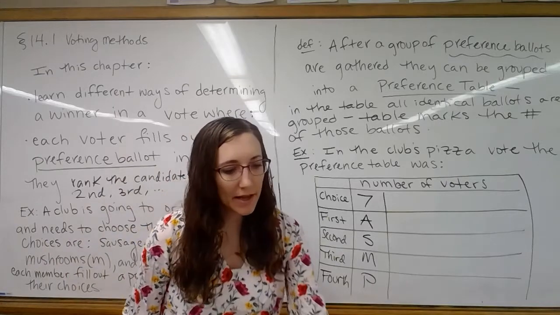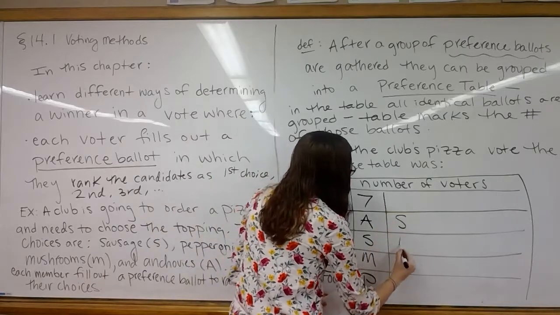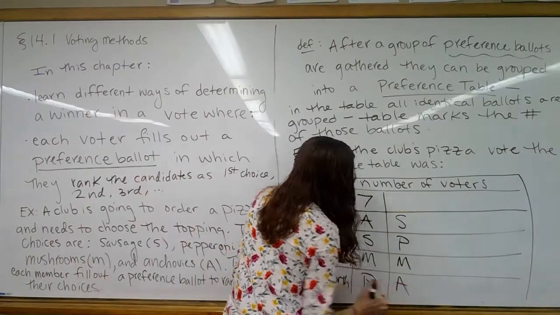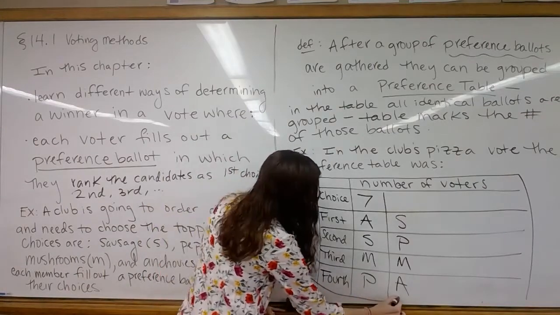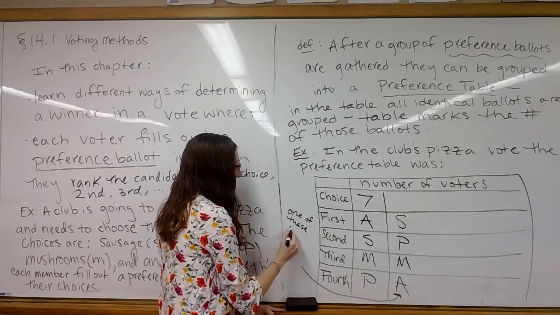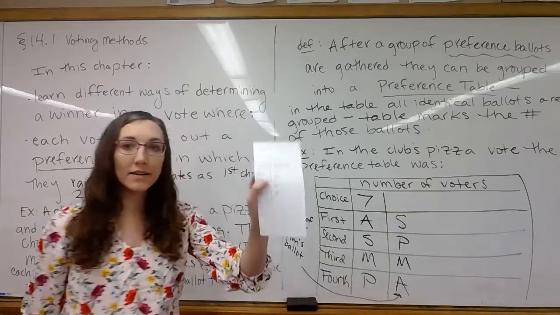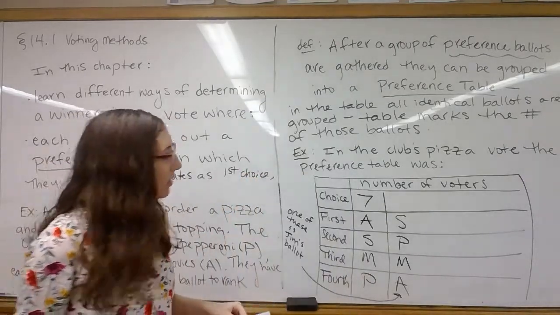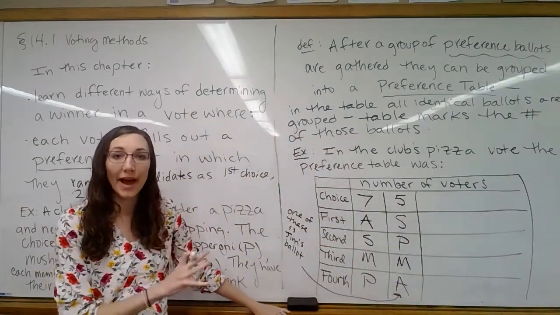Next, let's say people like Jim voted. So Jim put sausage, and then pepperoni, and then mushrooms, and then anchovies. So what we would see is that in this column here, one of these is Jim's ballot. Right? One of those ballots is this one. This was what Jim had filled out. But other people filled out that way too. Let's say that 4 other people, so a total of 5 people, filled out that exact ballot.